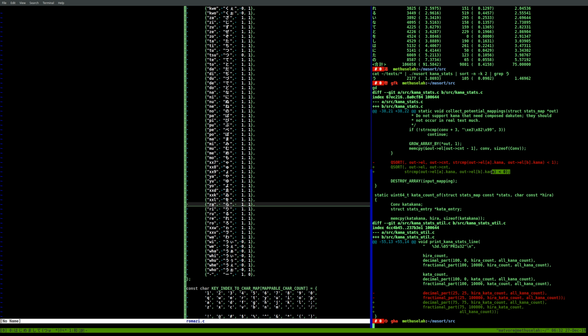So anyway, I replaced it with less than zero, which is closer in line to how people's mental model probably works, because we're checking if something is less than, not less than or equal. Even though less than or equal is basically the same, because all the kana should be unique. Actually, some of them are not, but that's okay. That works fine too. It just means we'll sort things a bit differently. It's okay if some of them are the same because the binary search will always choose the same one.